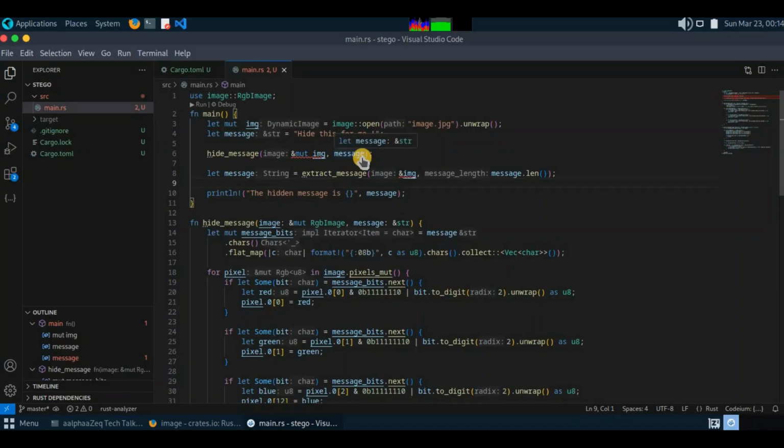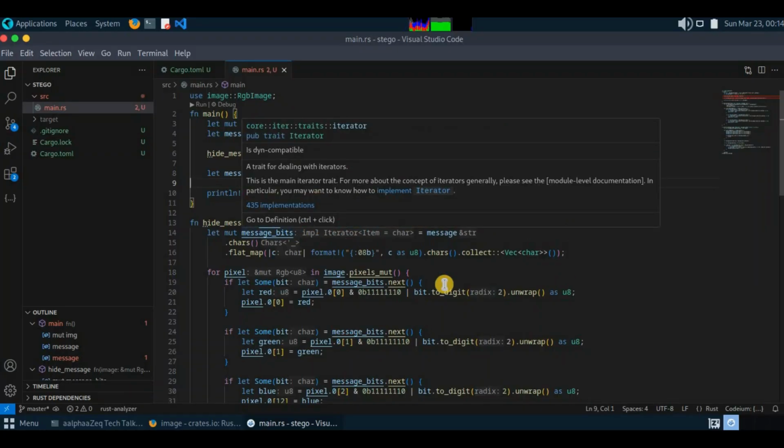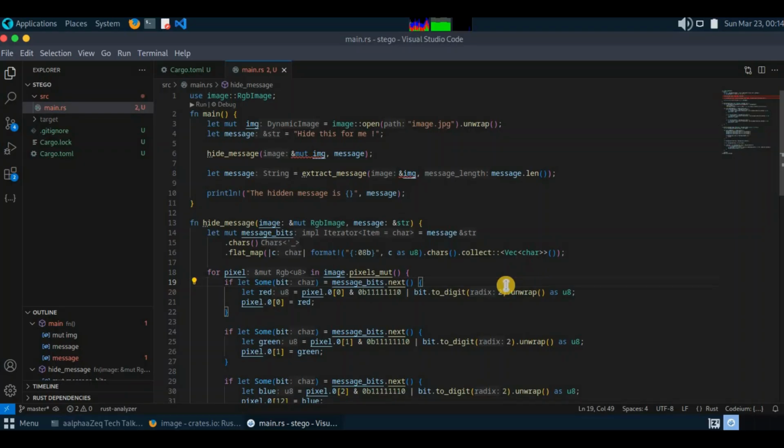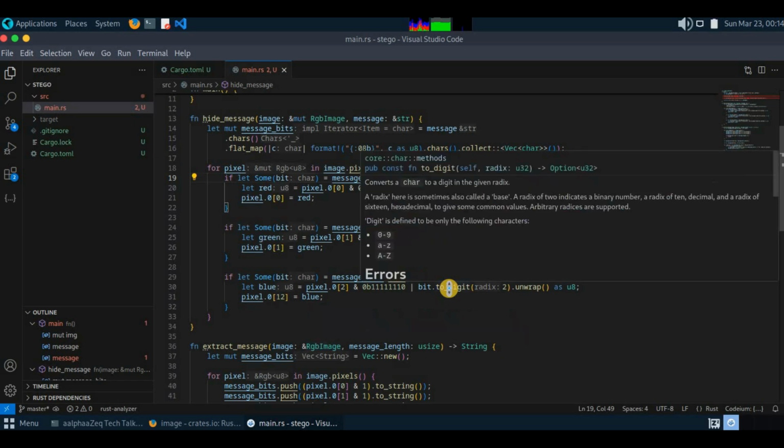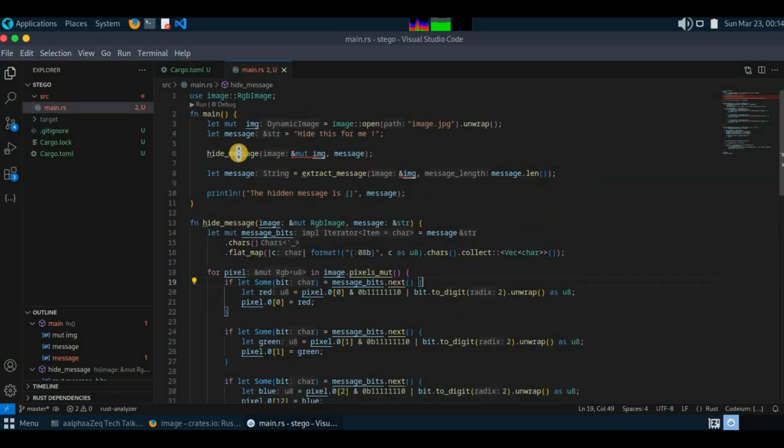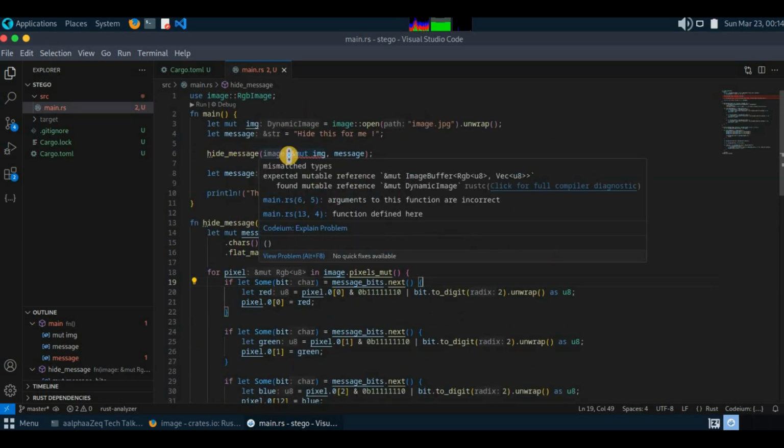Wait, did I miss something? When I say image, it comes here as a mutable reference, and this is an immutable reference. So this one says it is not matching.